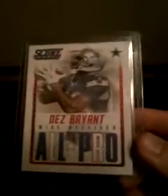So the next one I'd have to say would be this one. It's not numbered, by the way. And I really gotta go with this one. It's not really a really good base, but just look at the card on it. All pro. Dez Bryant, look at the way he caught the ball. Look at that, and it just goes really good with the card and stuff. It's got some stats too.